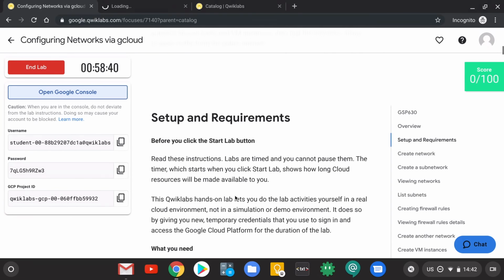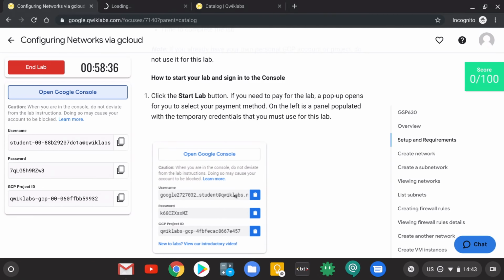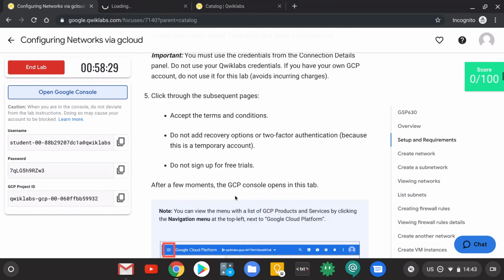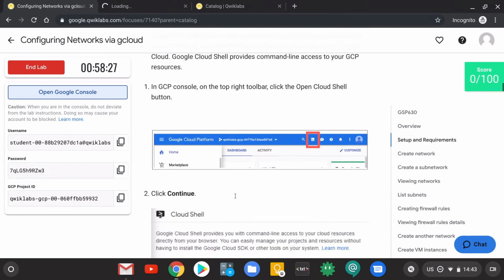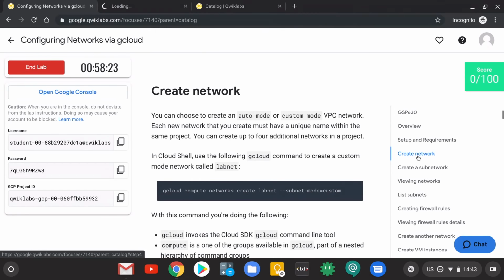We will then walk you through. I'm going to skip a lot of this because as I'm walking through and doing it and you're following along with me, you would have cleared the overview and the setup and requirements. And then we're going to go ahead and create our very first network, which is right here at this section called Create Network. Right. So what we're going to do is explore the use of Cloud Shell. And Cloud Shell was mentioned very briefly by Shaista earlier in the first session.